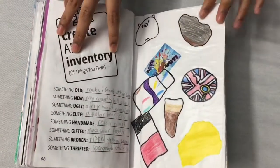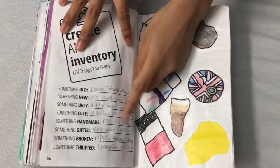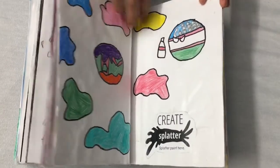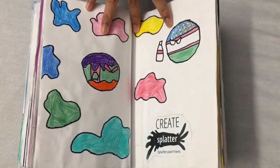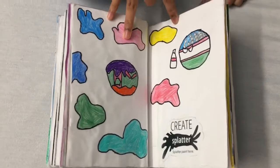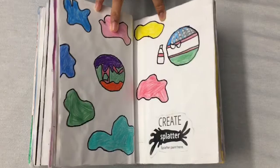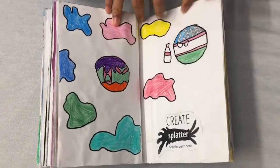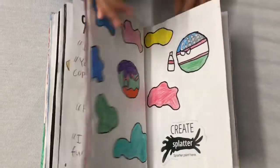Create an inventory, so all these things are the things that I own. Well, I wrote them here and then I drew them here. Create splatter, so I didn't splatter actual paint, but I decided to draw splatters of paint instead. So in this scene here, Uzbekistan and Turkmenistan are having this paint fight, and Turkmenistan lost. That's why he's all covered in paint, and Uzbekistan won. That's why he's not covered in paint.